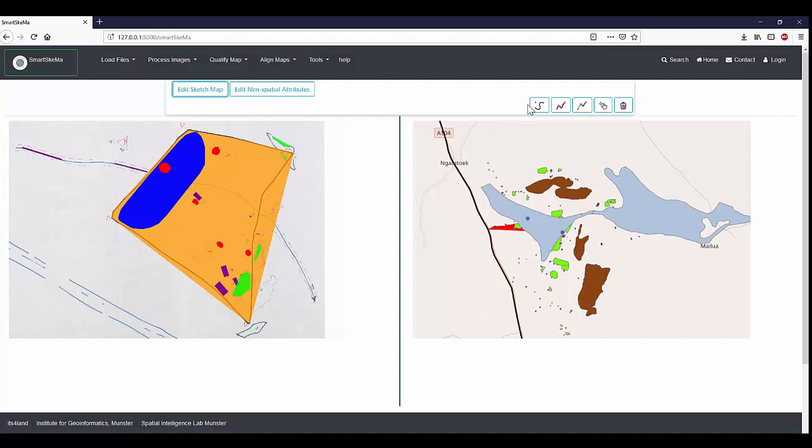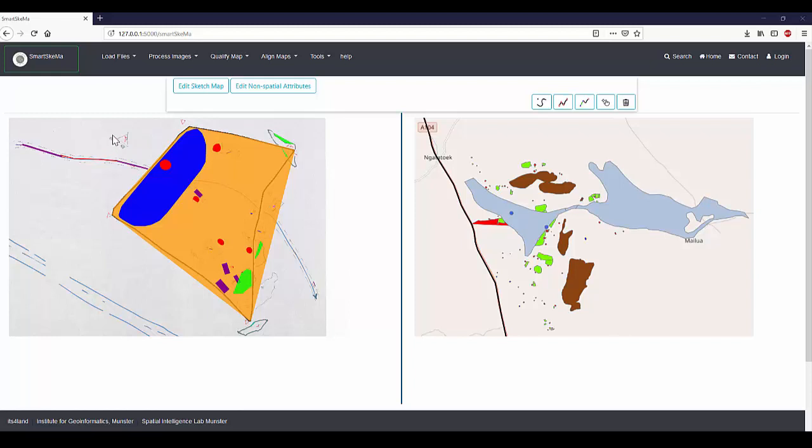In this case, you can see that the river was not completely detected. There is a piece missing. So we have to complete this geometry by drawing the line and completing the geometry of the river. Once we did this, we can annotate the river by adding a label, a feature ID for the river, and also adding the feature type, which is the type river.